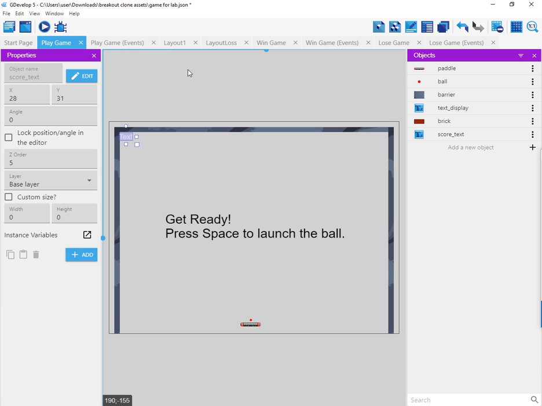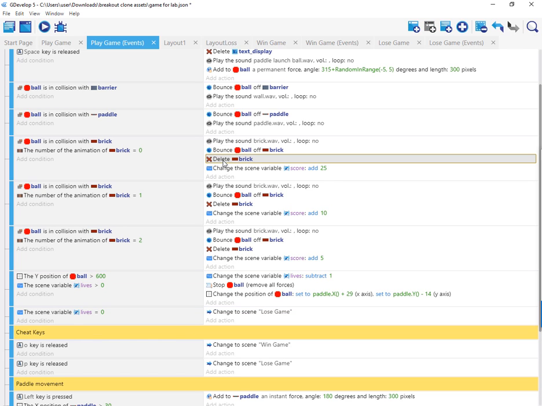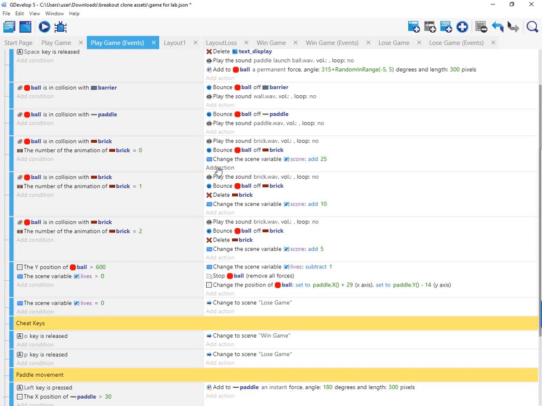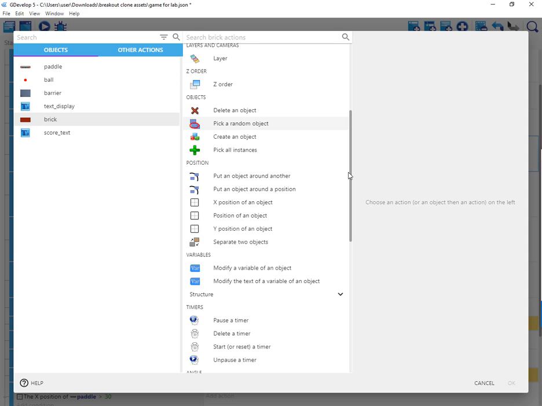Okay, so rather than deleting bricks every time something like this happens, the brick is going to turn into some other version based on the animation.